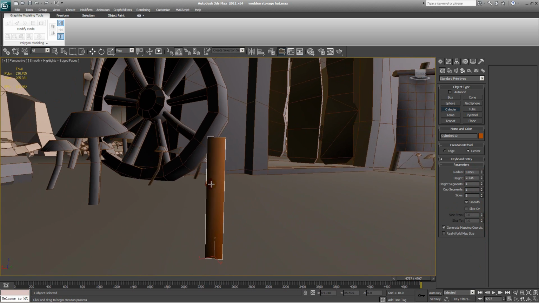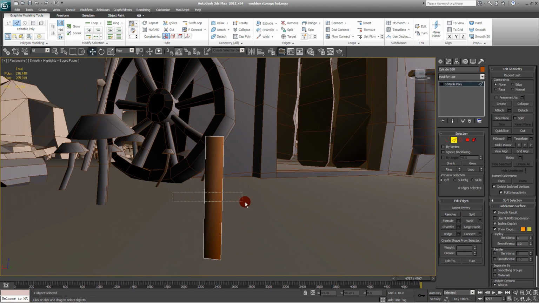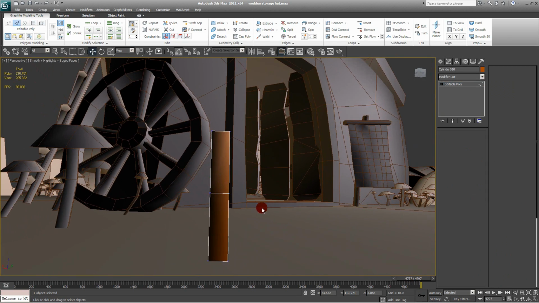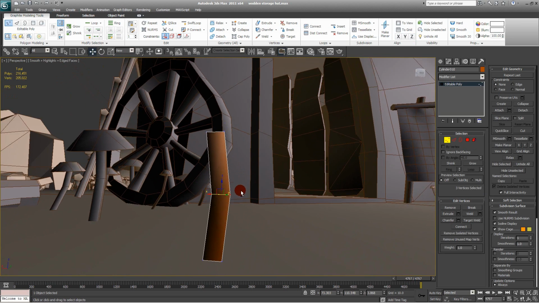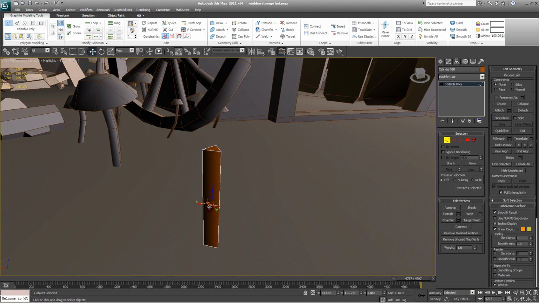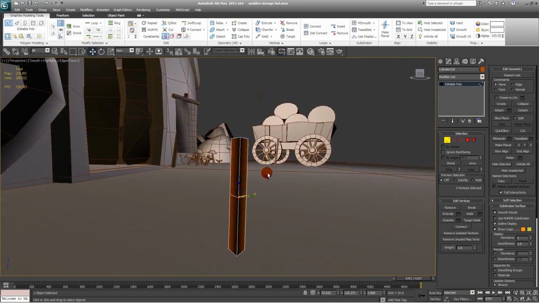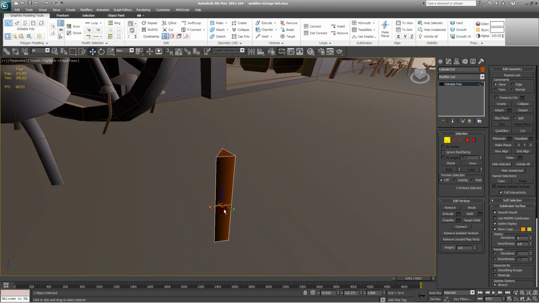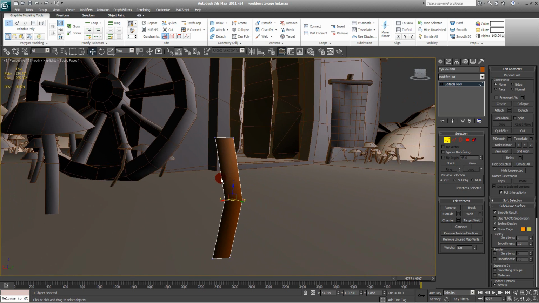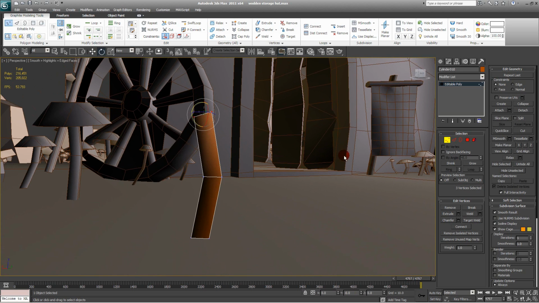If you want to get really technical and I guess professional, you could just right click it and convert to editable poly and add this little band to your stamp and just drag it aside like that. There would be no point in adding a loop here, you must understand this, because if we wouldn't move it to the side, there would be no point in adding this segment, because that way we just have 3 extra polygons which we don't require. But if we make use of this loop by, say, for instance, drag it aside, then it would be a good move. And let's rotate the top one like that, and we got ourselves a pretty nice looking stamp.